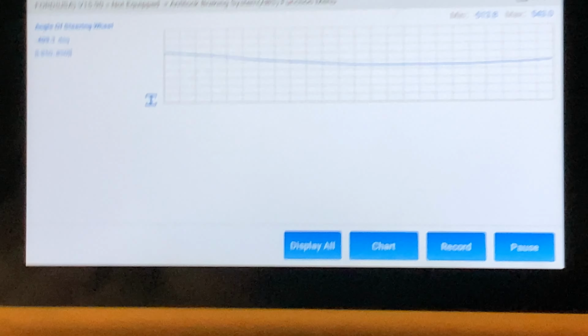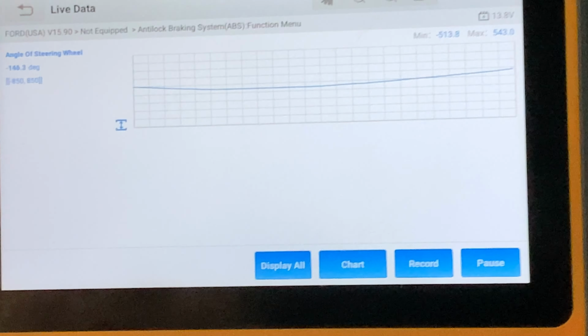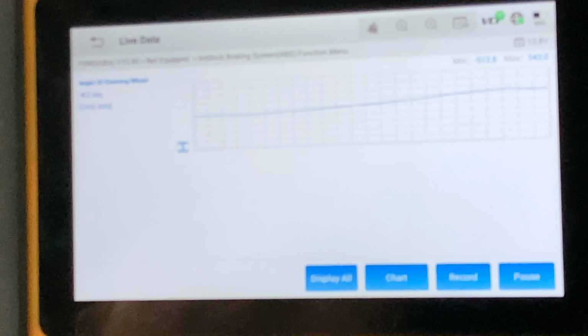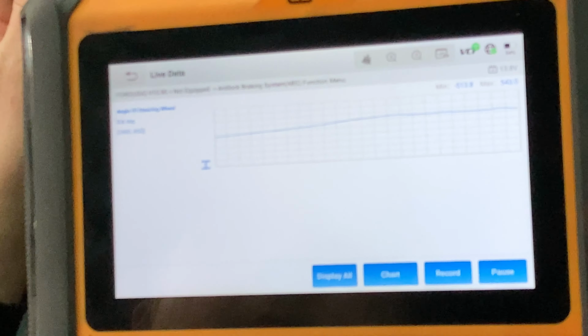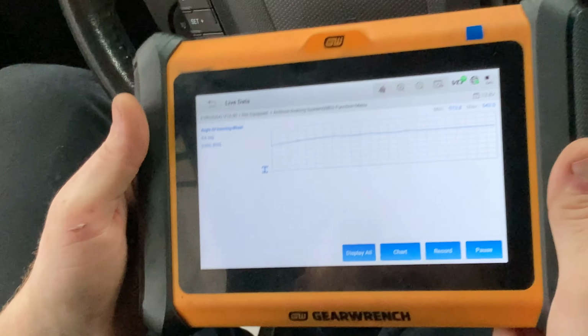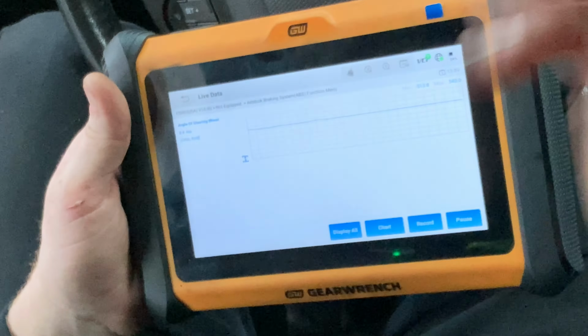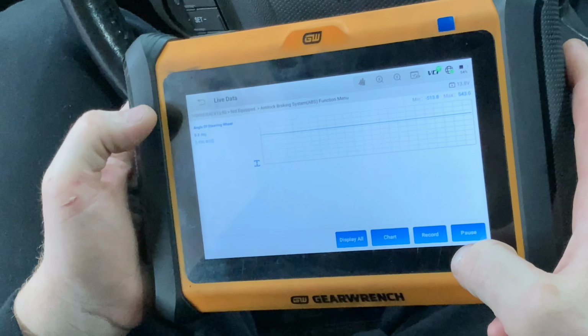Okay, well, I am not seeing a problem with that at the moment. So let's look at the repair manual, see what it says to do for these, and we'll come up with a game plan for this.